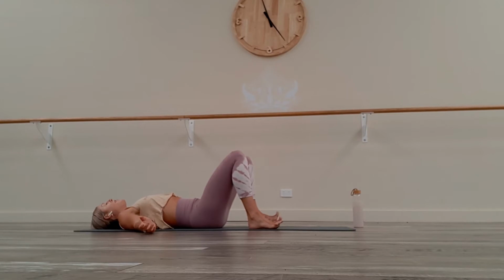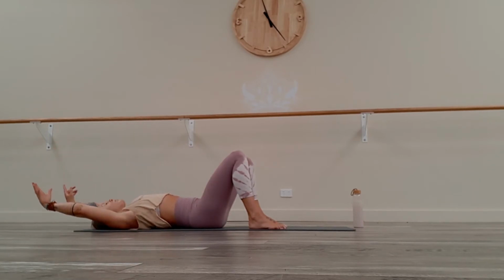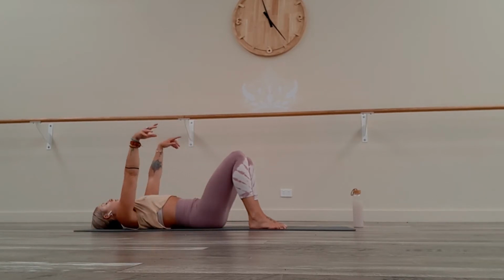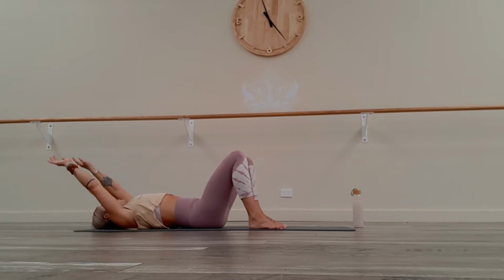And we're going to bring the hands by the side of the body. We're going to start to do some breath and movement just with the arms. So we're going to inhale, bring the arms above the head. And then we're going to exhale, bring the arms back. I'm going to do this a few times. Breathing in, the arms come up. And breathing out, the arms come back.